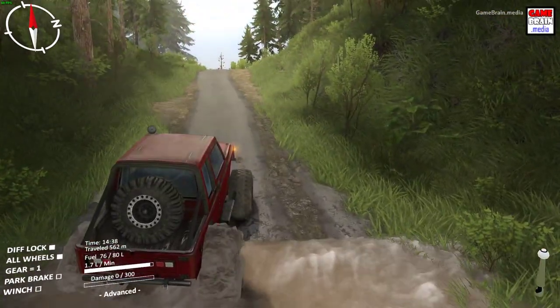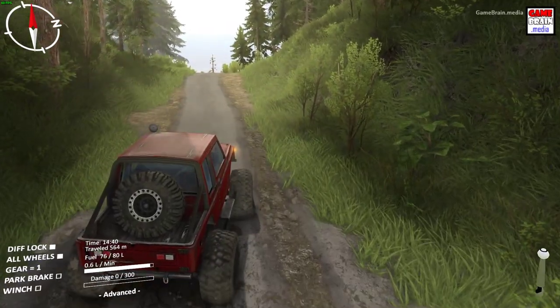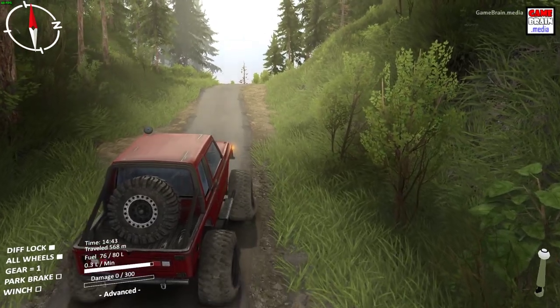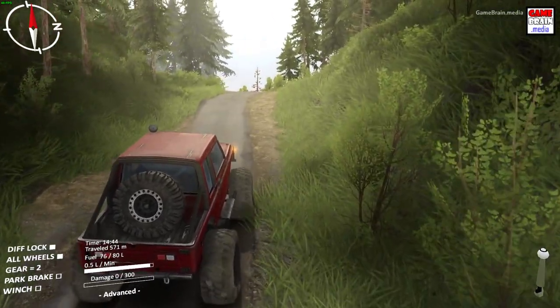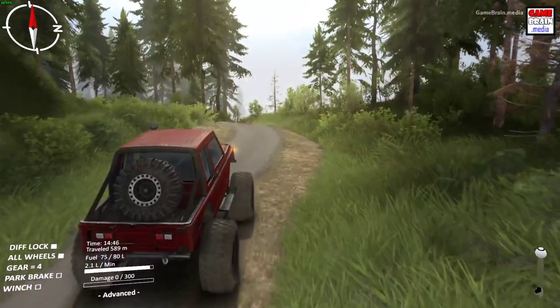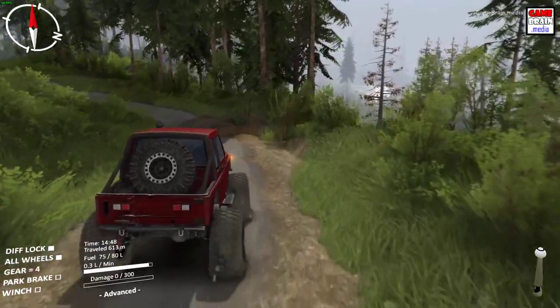Here we go. Oh, really? Look at that. We can't even get out of the freaking water. You can't have any kind of wheel spin. The guy who made the map must have been running it in one low, or, you know, too low the entire time. Holy cow. Automatic transmission's not allowed.